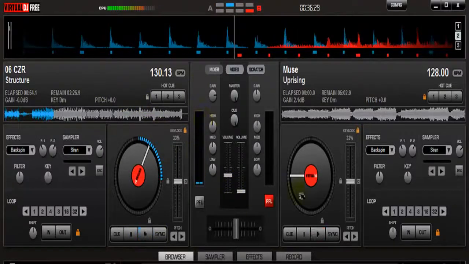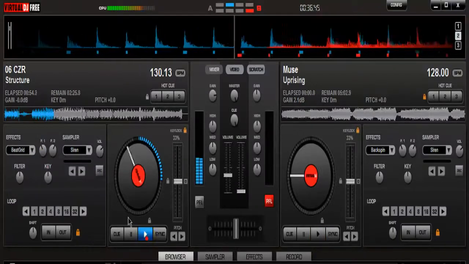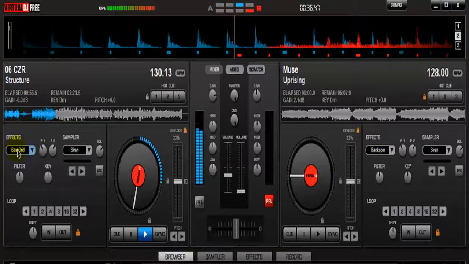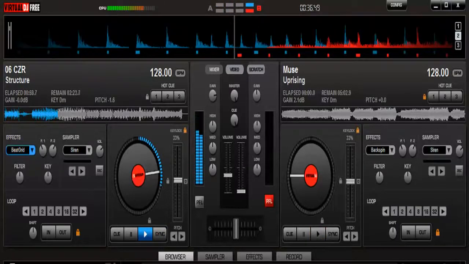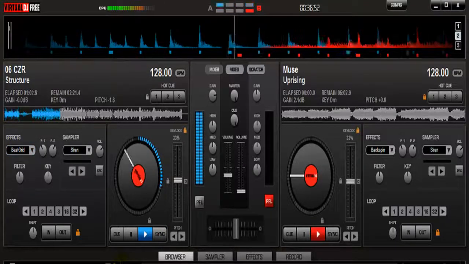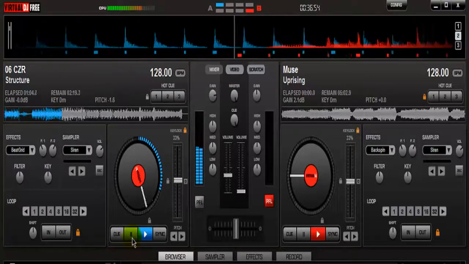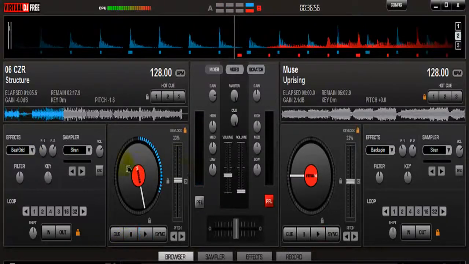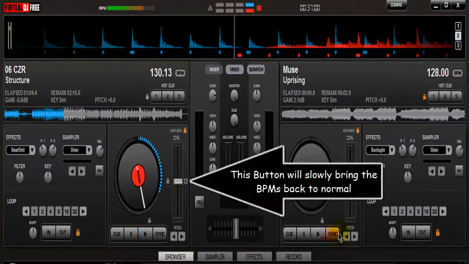But as you can see, our BPMs are not matched yet, so what we want to do is, usually it's best to go up with the BPMs. Sometimes you can go down, or you can even match BPMs while you're playing using the beat grid to kind of mask it. So I'll show you right here. And see, you really can't tell that I just moved it down a few BPMs. But we're going to stick to the original, 130 on this one, and we're going to match Muse with that.